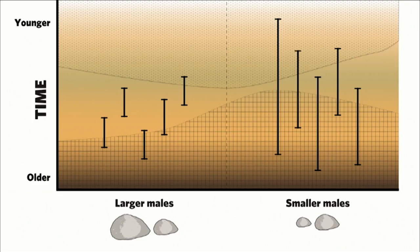So if you survive a long period of time in the fossil record, that line is very long. You've been found in lots of samples, therefore you lived a long time. If those vertical lines are short, that means they didn't survive very long at all. That means they went extinct rather easily. And that's sort of what the hypothesis would predict. So your hypothesis, are you finding that it's true?